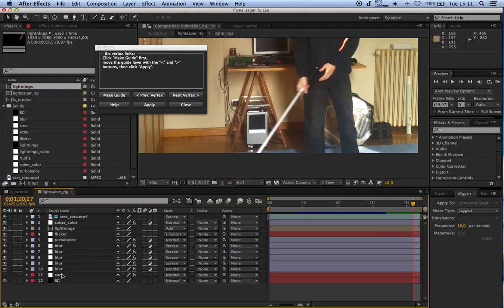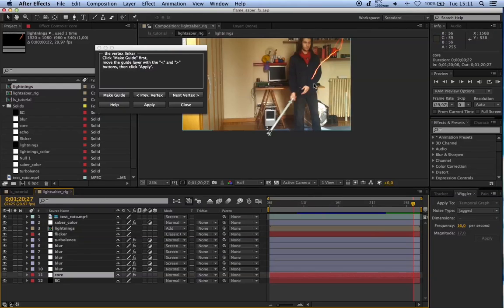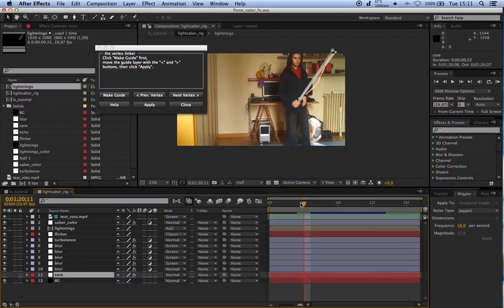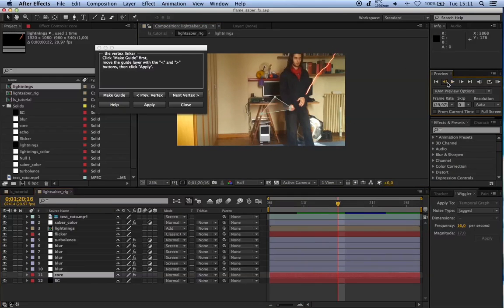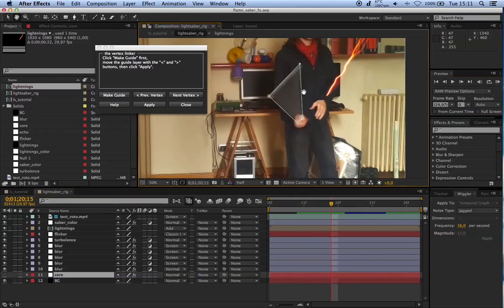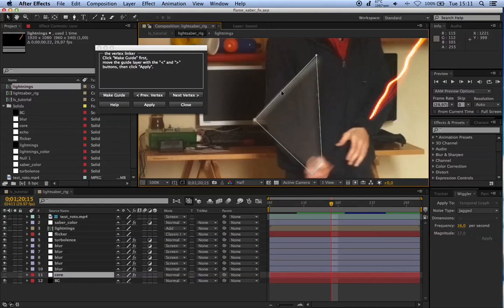Okay, so the rotoscoping is finished. There is one important thing. When the saber moves fast, you might want to make this smooth. So let's add another point in here, and with the spline make it smooth.